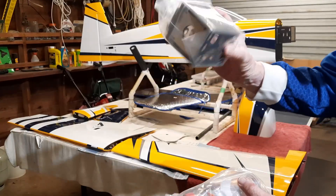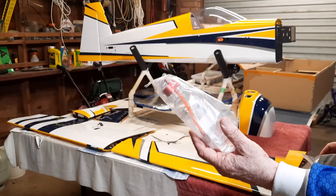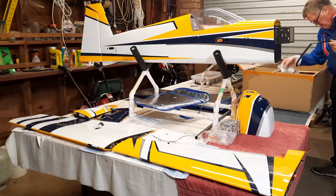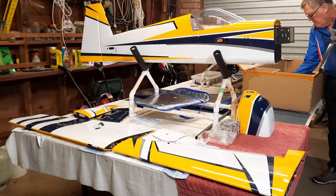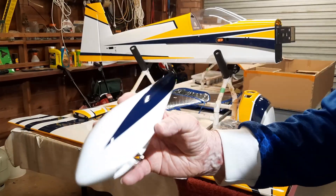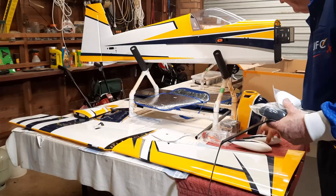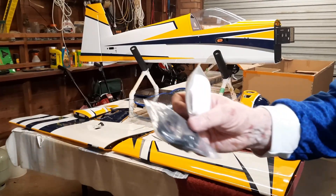In the accessories: here's the motor box for electric, and the fuel tank which I won't be using — I always have fuel tanks left over. There are wheel spats which seem quite large. They are nicely made, though I'm not sure they'll suit our field which is a grass field. There are also fairings and fairing sealing rubber.